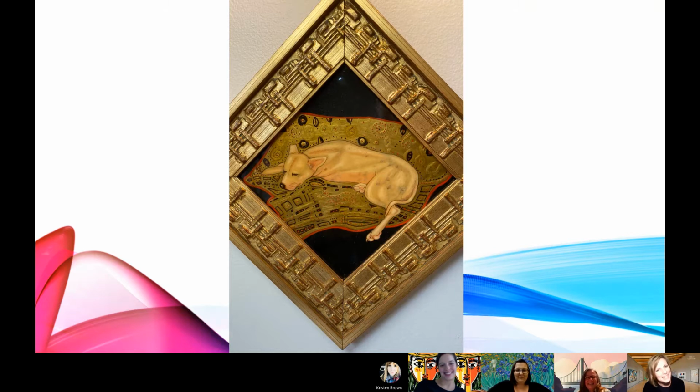Goodness, that's amazing. It was a great learning experience, and they're very time consuming, and there's a lot of detail. She showed us all the traditional ways to do it. Plus we had to buy powdered pigment, and it was done with tempera paint, which you mix with eggs, which after a while starts to smell really bad. I think it was egg and vinegar. But it was just a really beautiful experience, and it is one of my favorite pieces that I've made.